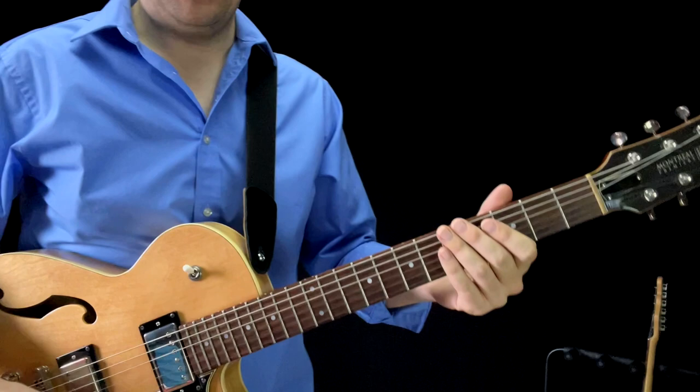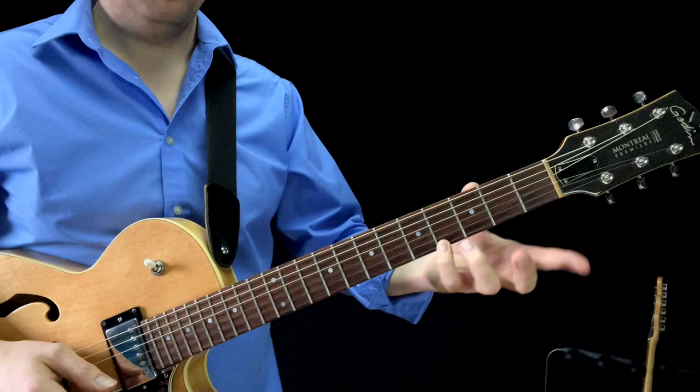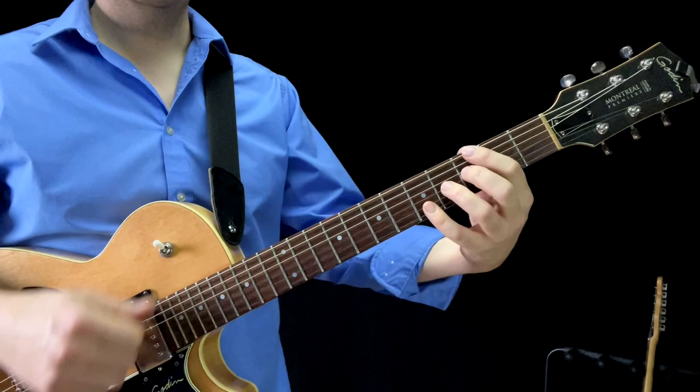That is a G7, so that's a shell: G, F, and B flat. G7 flat 9, where you will know the flat 9 is the A flat note here. So it sounds like this. That's one of the ways you could play the G7. You could play a G13 like this.